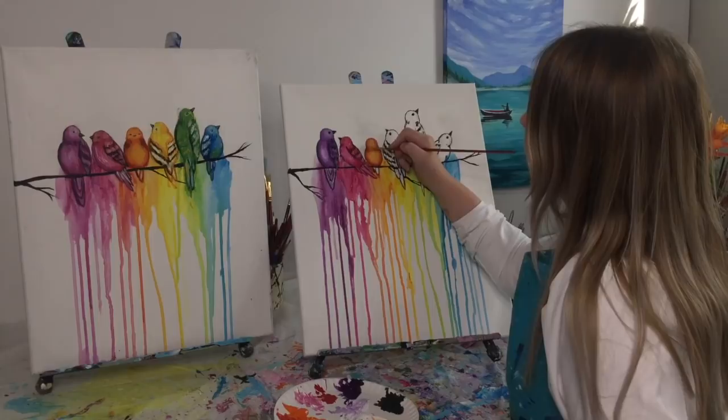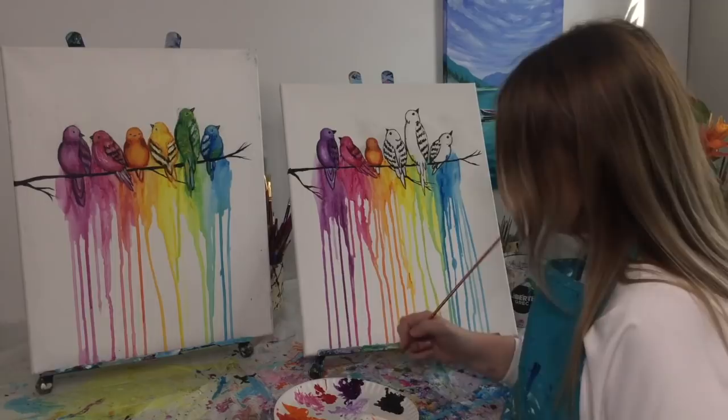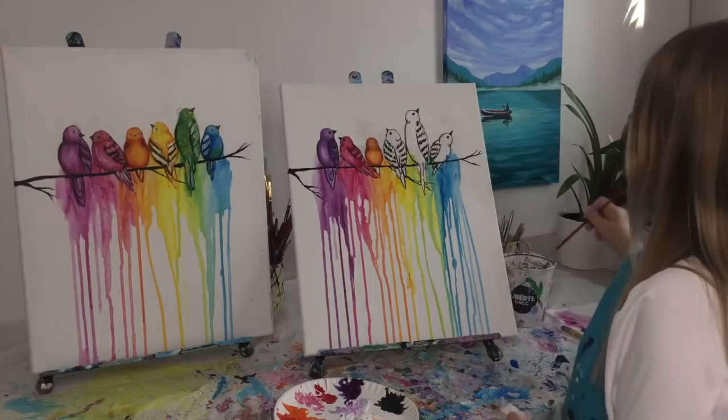So just go nice and slow with your blending because it's such a small area, until you've got a fade that you like. Now, I didn't put my black eye back in my red bird, so I'm going to go ahead and do that now. Then I'm going to get into my yellow bird.